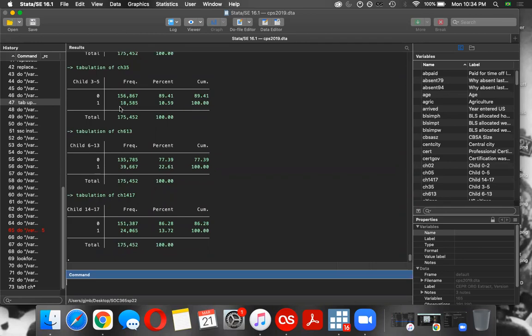But if we're just looking to see if someone has any kids, one way to think about this problem is, basically, one thing we're abstracting from incidentally is that we're not worrying here about people who have adult children. That's sort of a problem with the CPS, that it conflates these two things. That's more of a problem you would want to deal with in the real world, but that's not the focus here. But basically, the way we're thinking about this is if we just want to see if someone has any kids at all, at some point they should have a 1 on one of these variables.